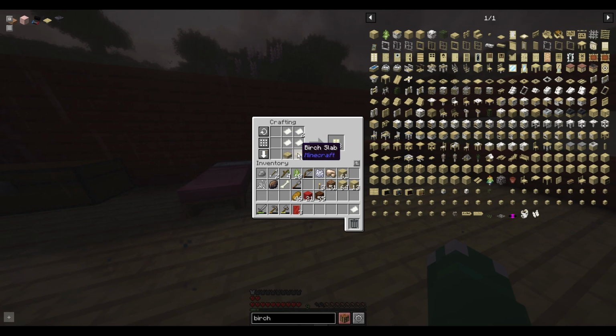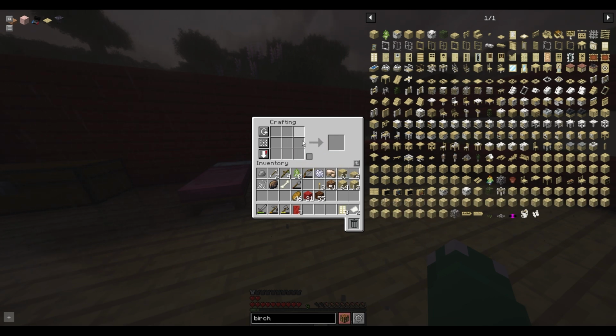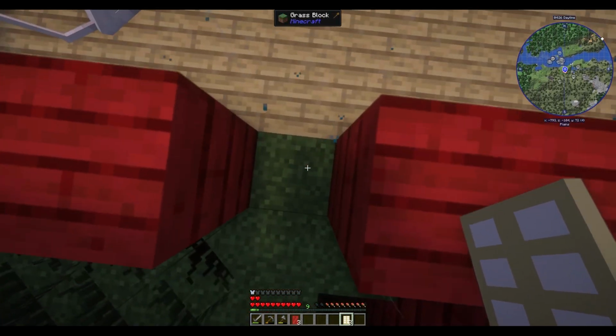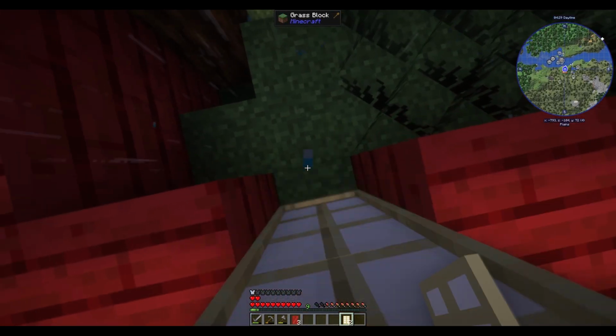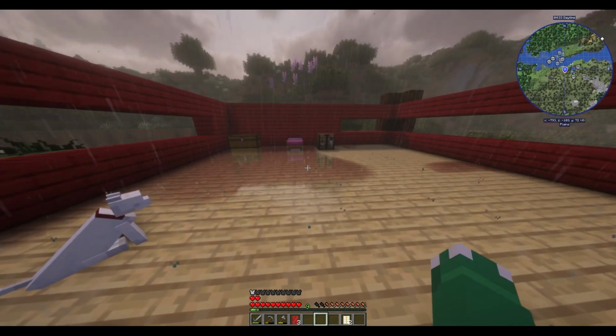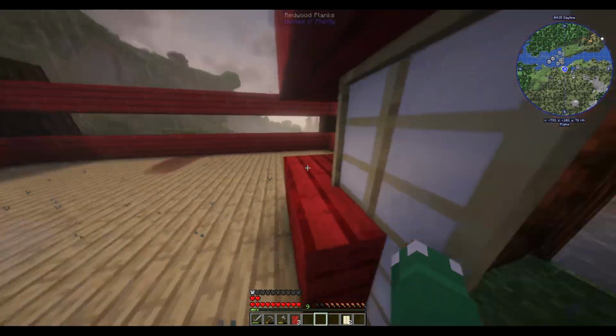Wait, what is that? A scattered papers. Interesting. I can use that for decoration at some point. All right, let's do this. And now we have a door. So cool. That is so awesome!